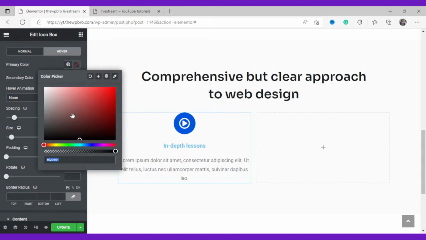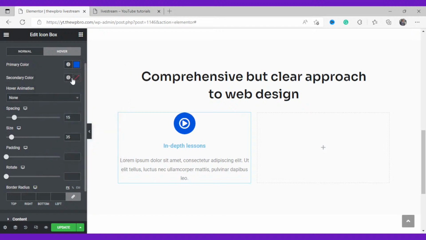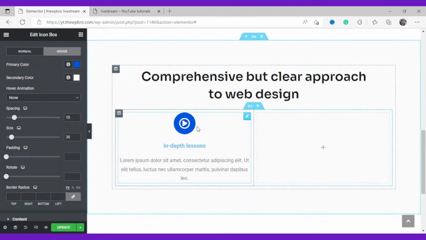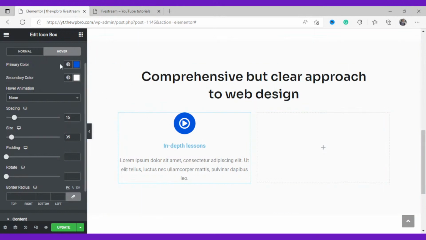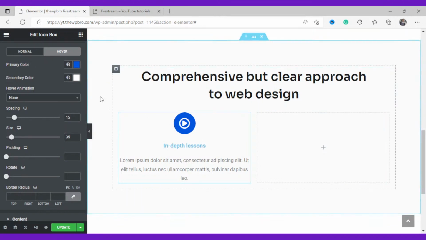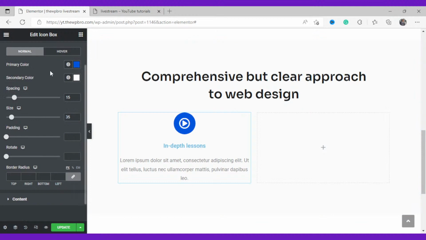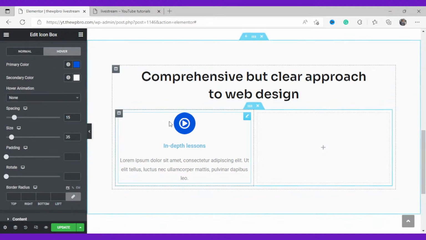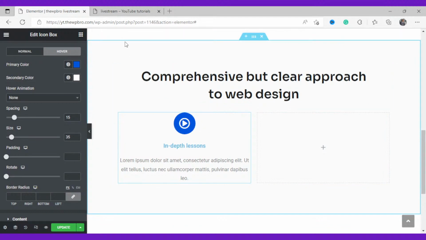We're going to switch to hover, and the primary color should still remain as 0055DE, while the secondary color should remain as plain white, unless you want to add some differences between the normal color and the hover color for this image element here, and for these icon elements here.